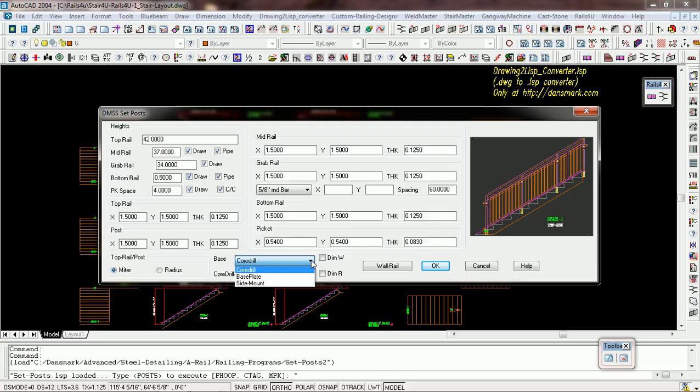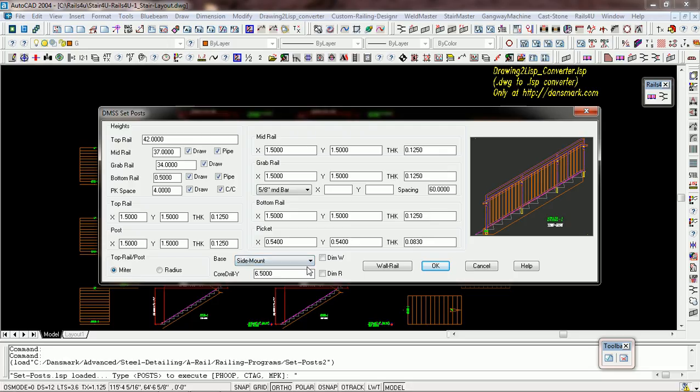In other words, if you have a drawing similar to the one that's shown right here, and you have bolts that are going straight into some concrete or straight into some steel or whatever, that's how that happens. You use side mount. And then this is the core drill Y depth, which is set up right now for 6.5 inches.